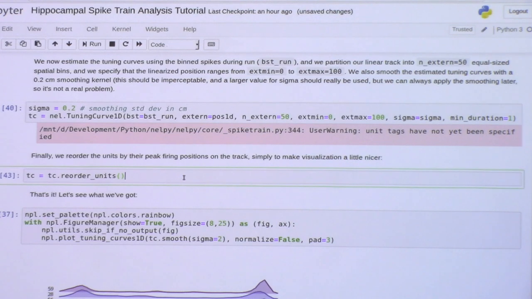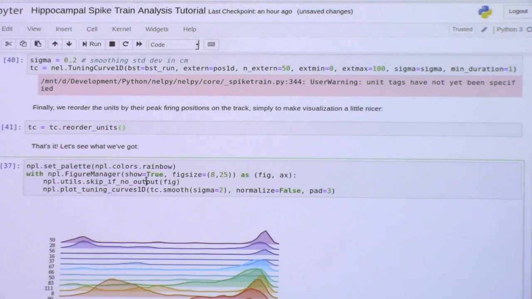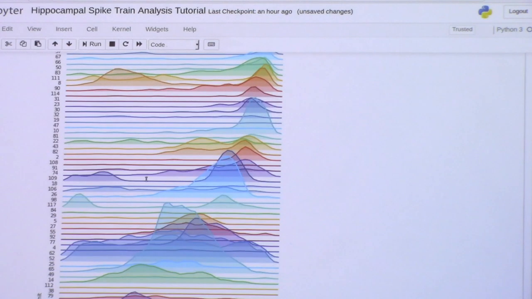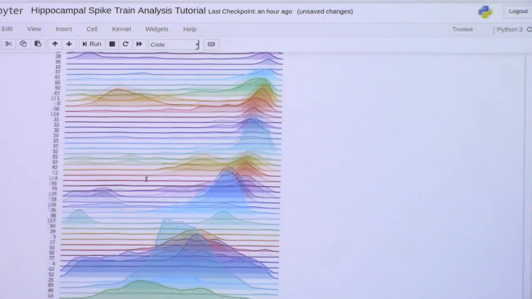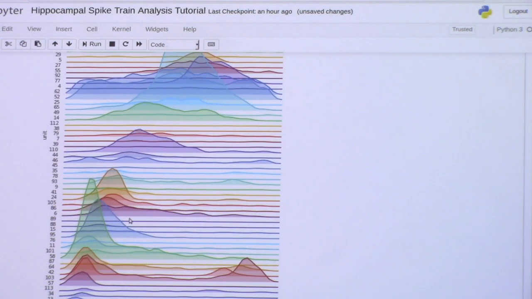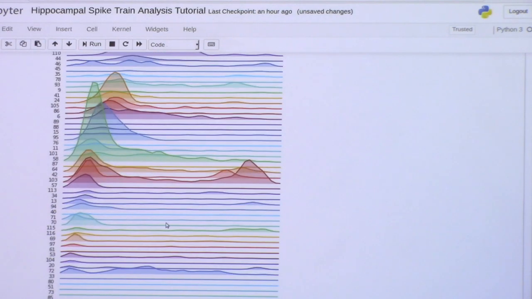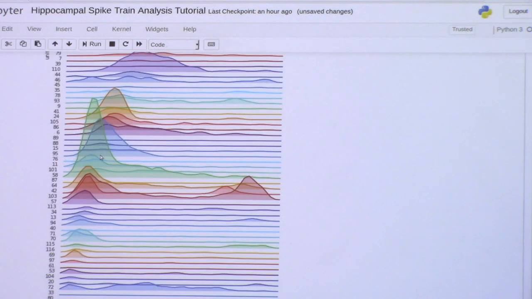And that concept of the tuning curve has some built-in convenience things where we can do ordering. And so when we do this all, we end up with something that looks like this for all of the neurons in our data. So when we look at these, you can see that there's some that have very nice high firing rates that are very spatial. There's some that basically are never active on the track. There's some that have very, very little spatial modulation.